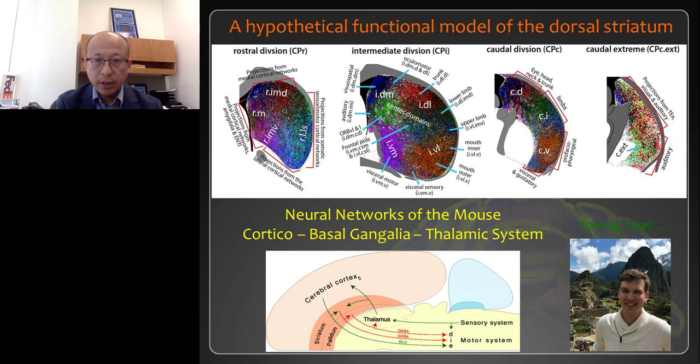And after we look at the entire corticostriatal projections, obviously the next natural question is what the downstream projection patterns of these different individual striatum domains are. So we made injections into all these individual functional domains of the striatum and looked at how the striatum projects to its downstream structures, pallidum and nigra, and then projects back to the thalamus. Hopefully we can finish this work in a short amount of time.